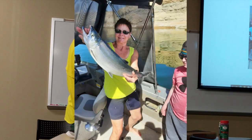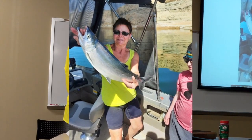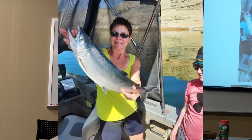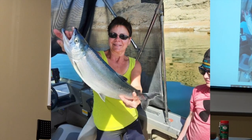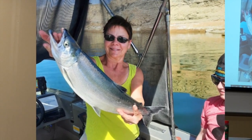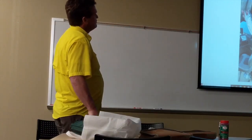Now this is my friend Brett's wife. That fish is over 6 pounds, and we caught that right up at the confluence where the Green River and the Black Fork River merge into the lake right there. That's a nice fish. That's probably the biggest one I've seen caught since I've been fishing.